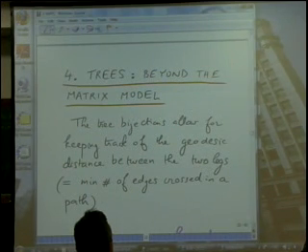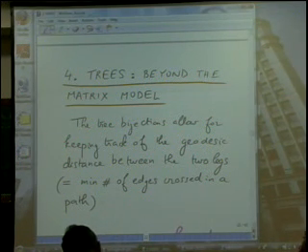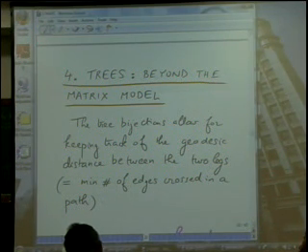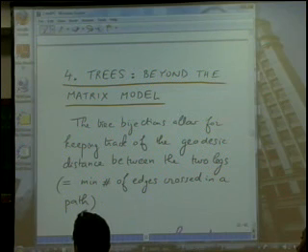So now I want to show you how these tree bijections allow actually to go beyond the matrix model. So the matrix model, I explained, allows to go in one particular direction, which is enumerating of higher genus maps, okay, which we haven't covered here at all, but I just mentioned that. Now, the other direction is, of course, to try to keep track of geodesic distances, which is exactly what we are going to do here in the language of those blossom trees, okay?